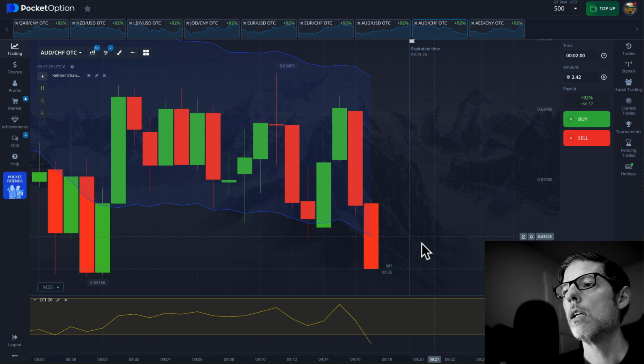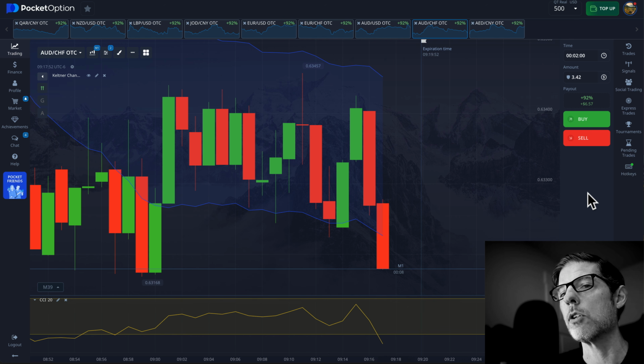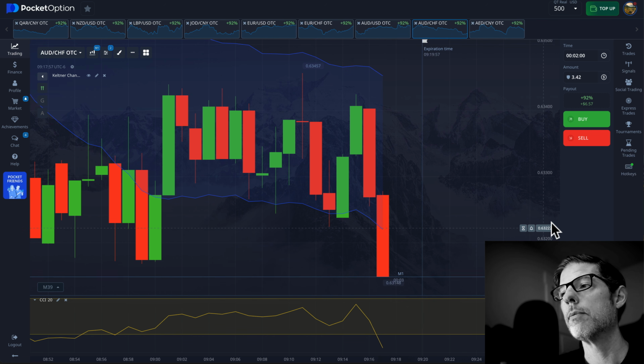Okay, look at this. Look what's happening here, guys. Breaking out, right? Very nice. Now, we got 26 more seconds. What's the next candle going to be? Are we going to hit some resistance over here on the left? Well, that's possible. We could. I could make this decision right now and go ahead and enter the trade. Should I wait another 12 seconds for the next candle to appear to see if it prints outside of that Keltner channel? Should I? Or have I just lost the move?